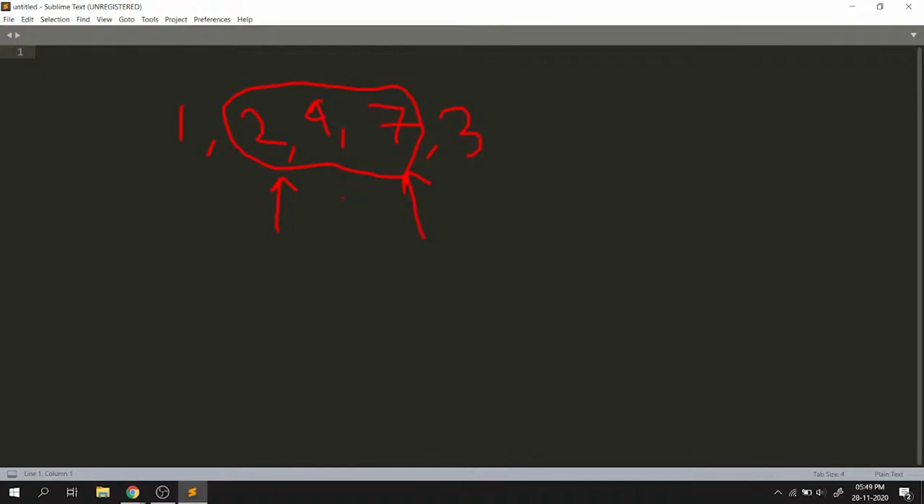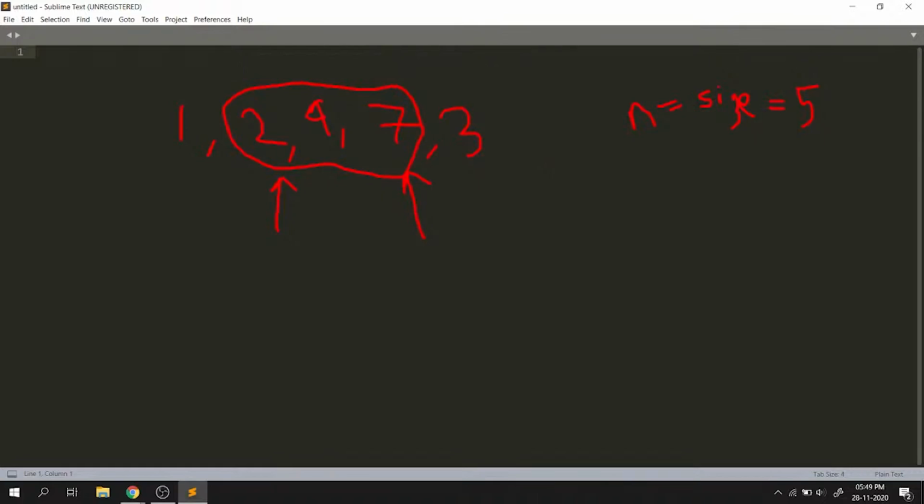Your idea is correct. But the problem is that this particular algorithm will take at most n time. What do I mean by n? N is the size of the array, which here is 5. So in the worst case, you need to iterate through the entire array.